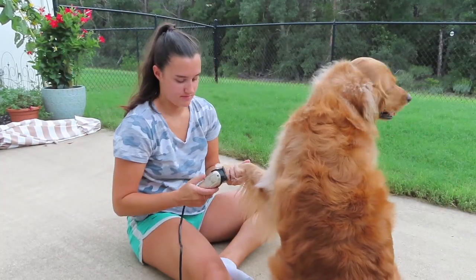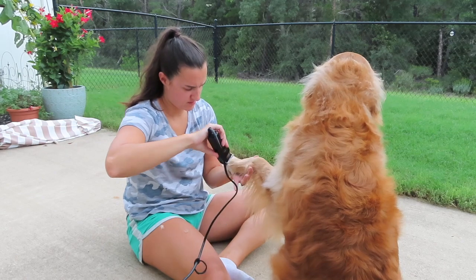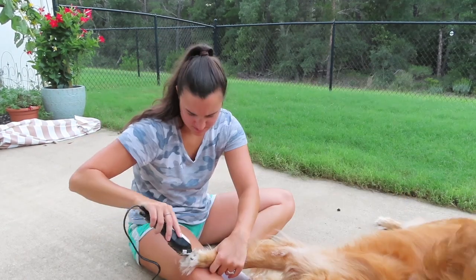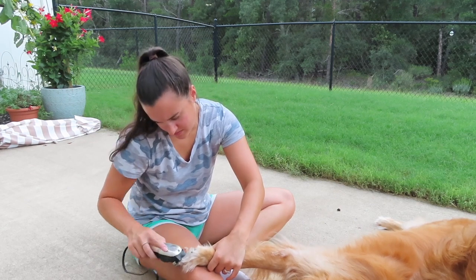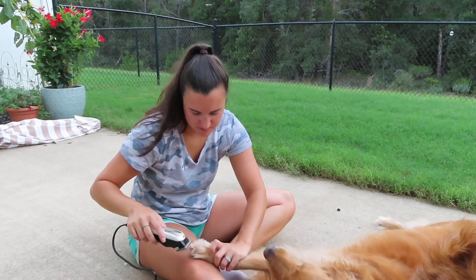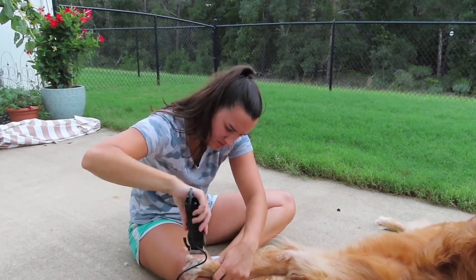So I first went in and started grooming Daisy. The first thing that I did was I used the clippers without a blade on them, which I would definitely be careful doing. I didn't feel like I was gonna cut them or anything. They aren't sharp or anything like that, but obviously be careful.